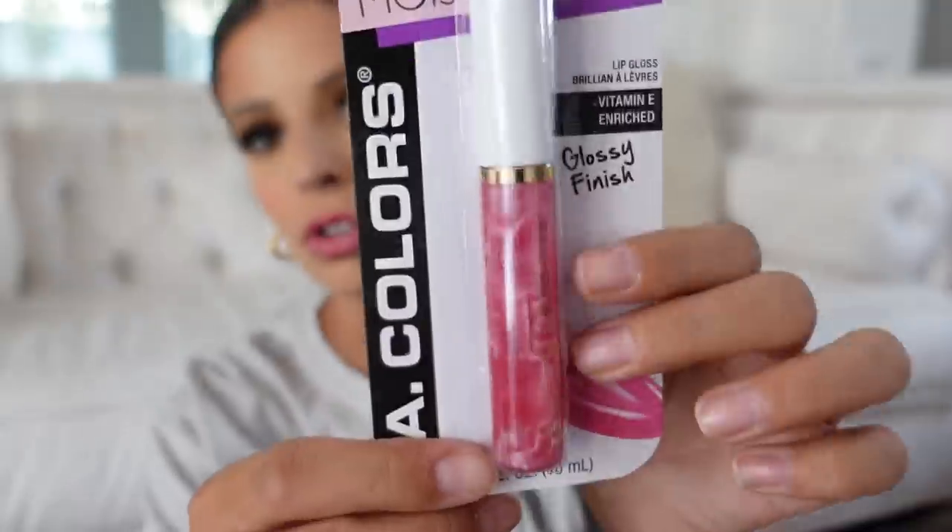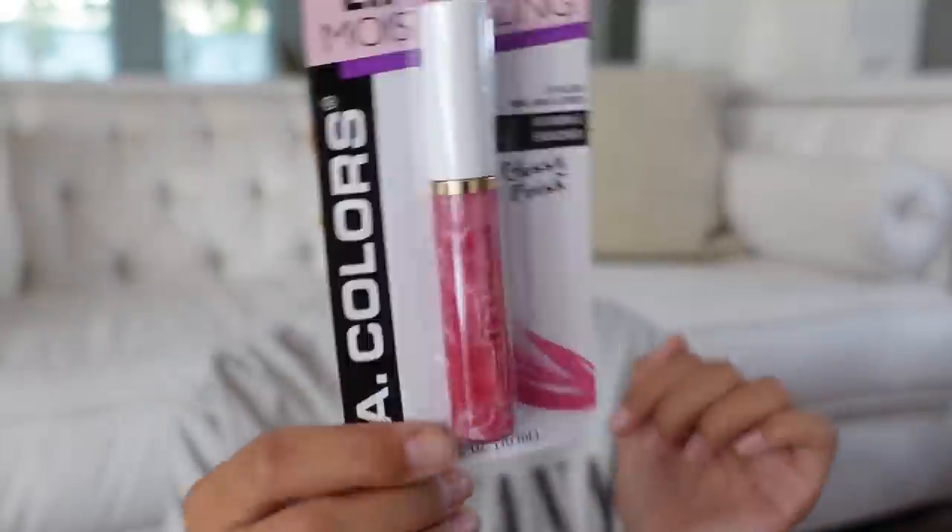I did buy a lip product. Let's try it on. I got the lip gloss from LA Colors — it is called Dreamy Pink and it looks like a dream in there. Doesn't that look really pretty? Let's try it out. Hmm, it smells really good. Ooh, it is pretty. It's really pretty. Oh, I'm into it. That's really pretty. For a dollar? Yes ma'am! So we have a win, we have a lose, we have some wins.